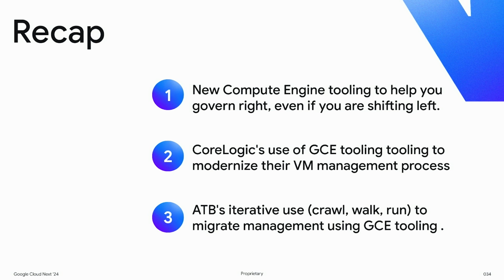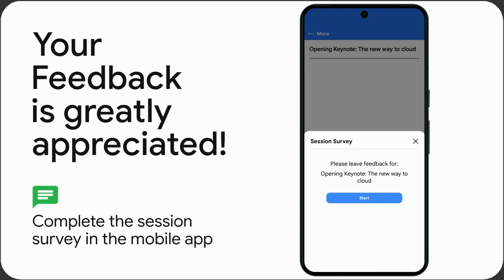Second, Milo walked through how CoreLogic has been building automation using tooling like Terraform and GC images and layering on a consistent standardized model to deploy and govern VMs. And then lastly, Mo talked about the deep partnership that they've been building with Google Cloud from the account teams and how that's enabled them to move quickly in their crawl, walk, run journey to move their large workloads on Google Cloud.